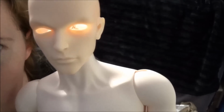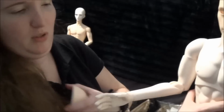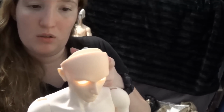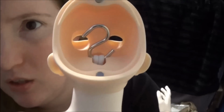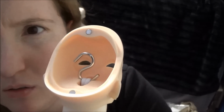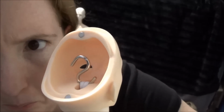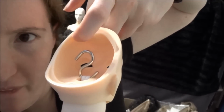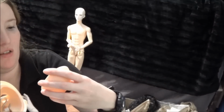Oh hey, you can see how thick the resin is because the light's showing through now. It's pretty thick. I don't really see anything else. There's like a bubble thing in there, inside of his head. Let's see the bubble thing. Which side is it? It's outside, at the top, right there. It's not that big a deal. It's nothing.